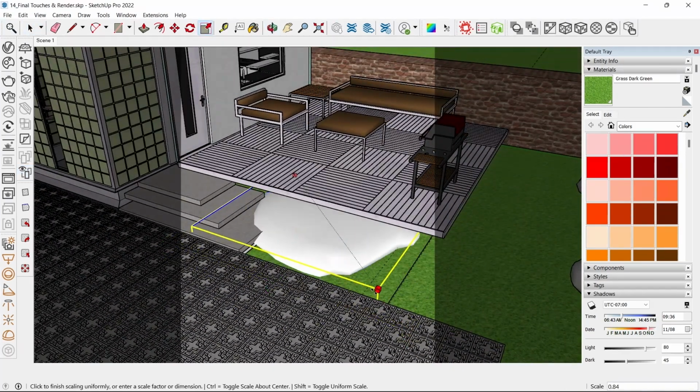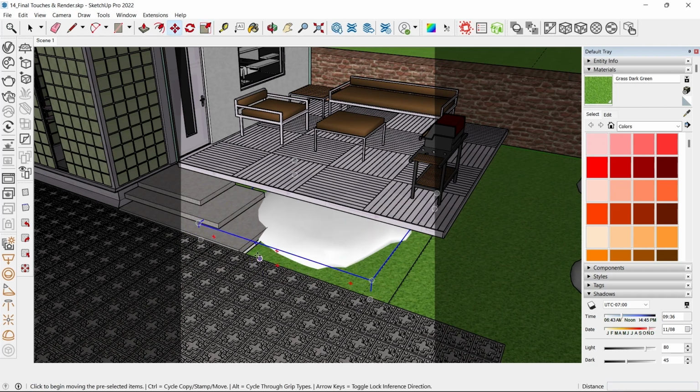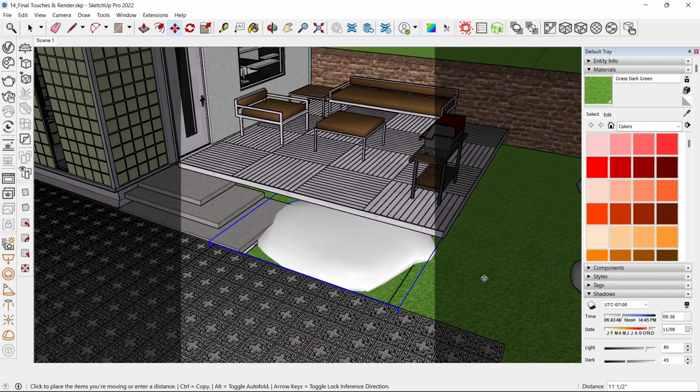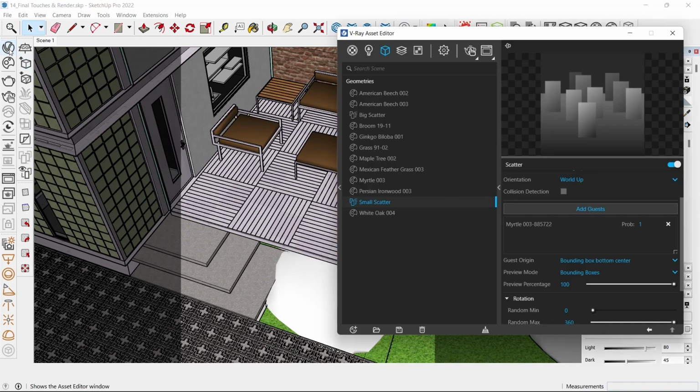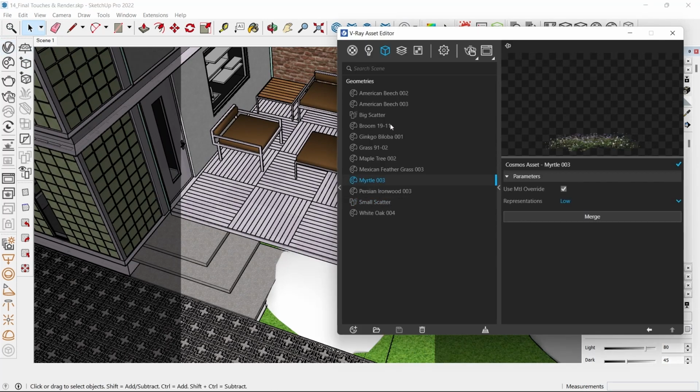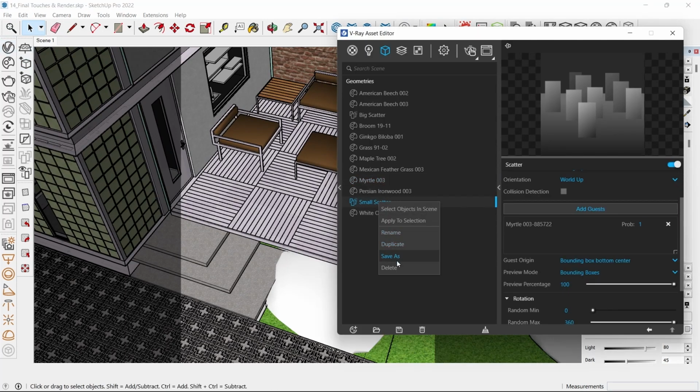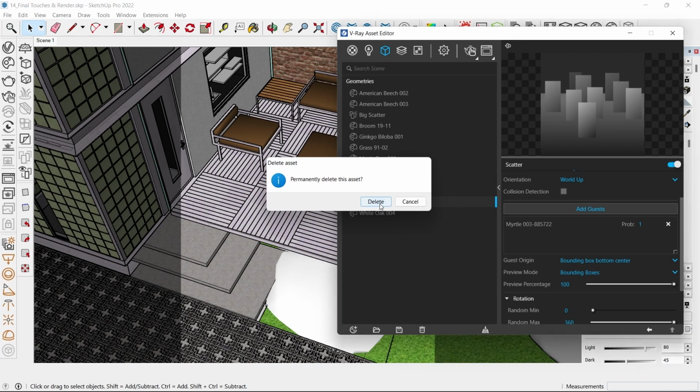So I'll place it and sort of scale it down. Then move it this way. And just make a copy and place it the other side as well. So we have something happening below the platform here. And then we can delete that other scatter. So you need to make sure what you're scattering because for some scenarios it doesn't really make sense using scatter.